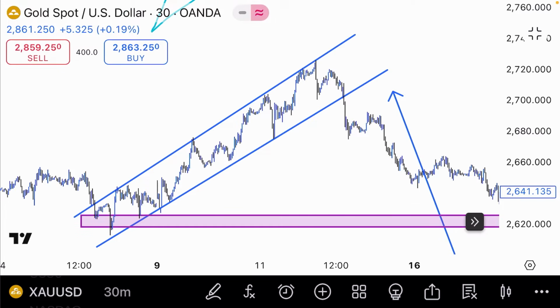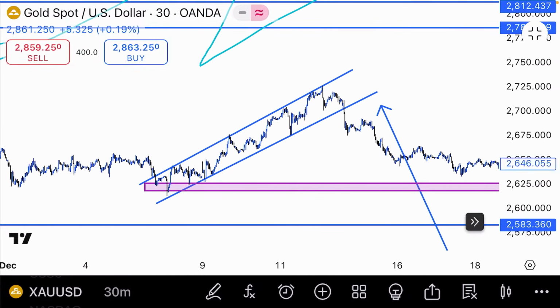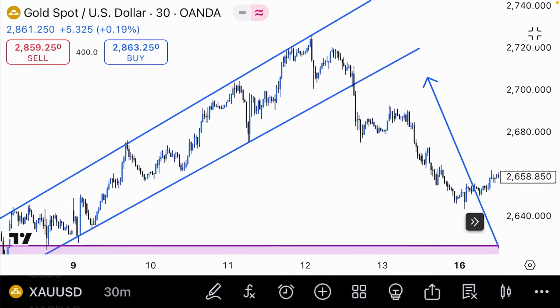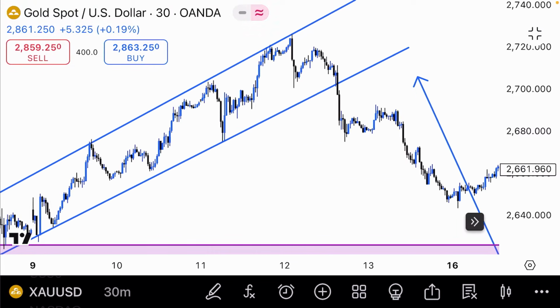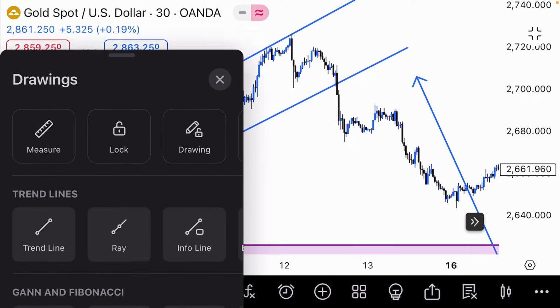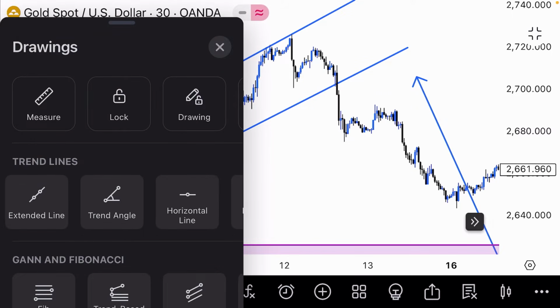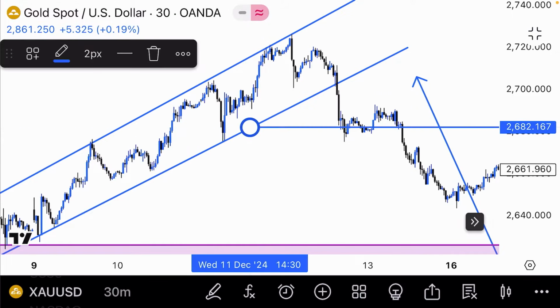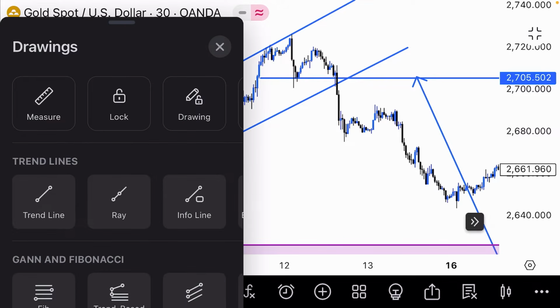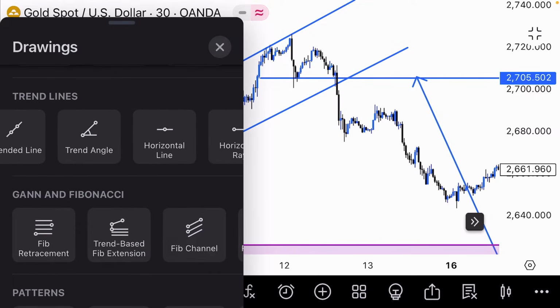Like I said, the way I approach synthetic indices is different from the way I approach commodities, currencies, and stocks. So here, guys, let me show you how I caught these entries, and that's how I catch my entries when it comes to currencies, right? I scroll down to my 30 minutes or 15 minutes time frame, and then I put my support and resistance levels. With currencies, I use support and resistance to catch my entries, guys. I always use this. I don't enter trades without support and resistance, right? As you can see, I've put my support there. Let me just put my resistance also so you can see.